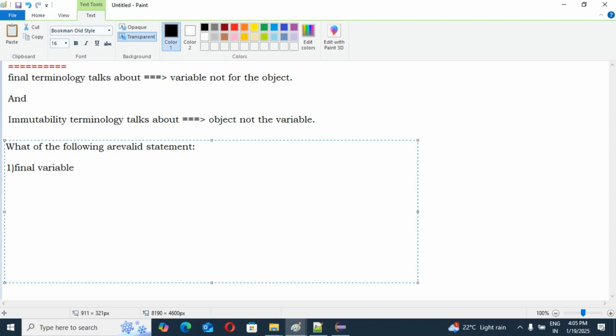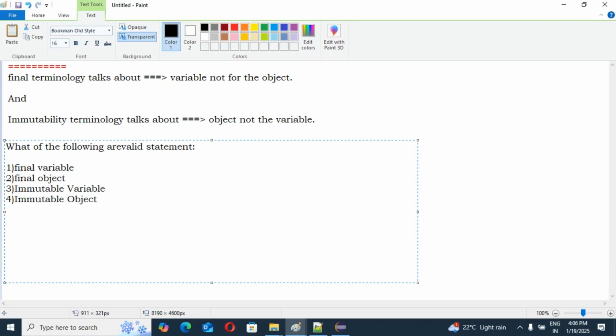Second, final object. And third, immutable variable. And fourth one guys, immutable object.